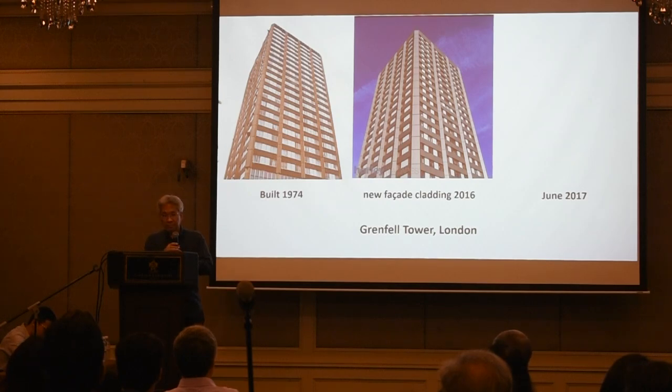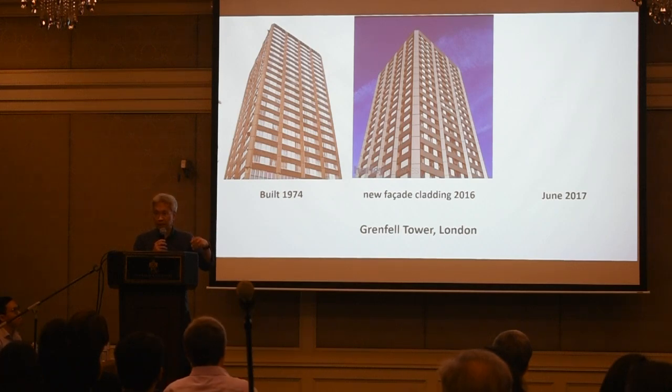Should there be a fire, remember, fire can only start at one place at one time. You shouldn't have the situation where two apartments decide to burn at exactly the same time. So the idea is that because each apartment is a fire cell of its own, should that apartment burn, it doesn't bring its neighbors down. Should the alarm go off, everyone stays put, keeps your front door closed. Let the unfortunate apartment burn itself out, but everyone else stays put. That's the concept.